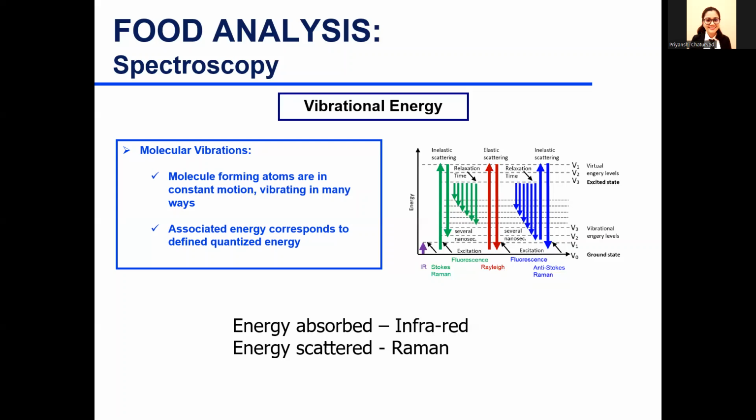So when we're talking about IR, we're talking about going up from this little first short purple bar or arrow. We're going from the ground state, we're shooting energy at it, and then as the molecules absorb the energy, they start moving around, and then they'll go up to a higher energy level. Depending on how they absorb that energy, that's going to give the spectral fingerprint, right?